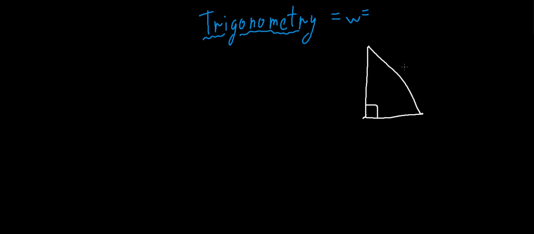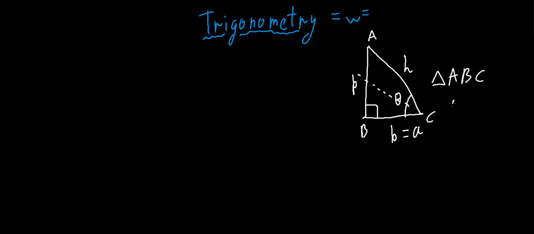In a right angle triangle, we have the hypotenuse, we have the perpendicular, and we have the base. Some people might also say that base is adjacent, but base and adjacent are the same. Anyway, in trigonometry there is one thing that you have to know from the root. If an angle theta is given, the opposite of the theta will always be its perpendicular. For example, this is triangle ABC. The perpendicular will be AB.